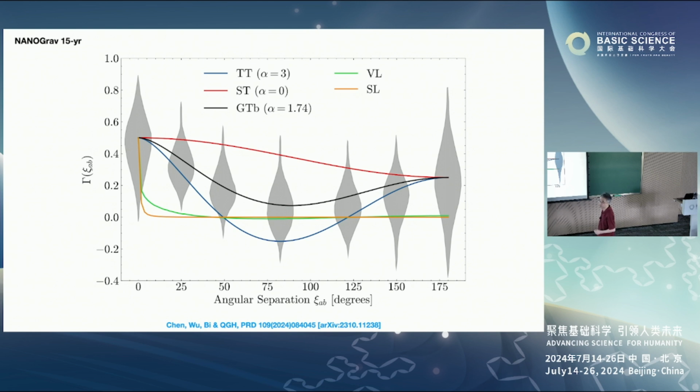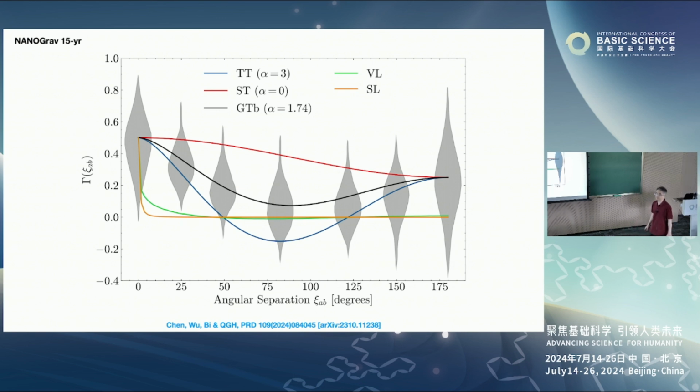But I'm saying, is this the only data set that you're fitting? Is this what you're showing here, or is there any other data? You mean this violin? Yeah. This violin is just data. Okay. Yes. Because there is, I mean, the autocorrelation is also something, but you're not using it. This is cross correlation. This is just cross correlation. Yes. This is because the angular separation does not equal 0.